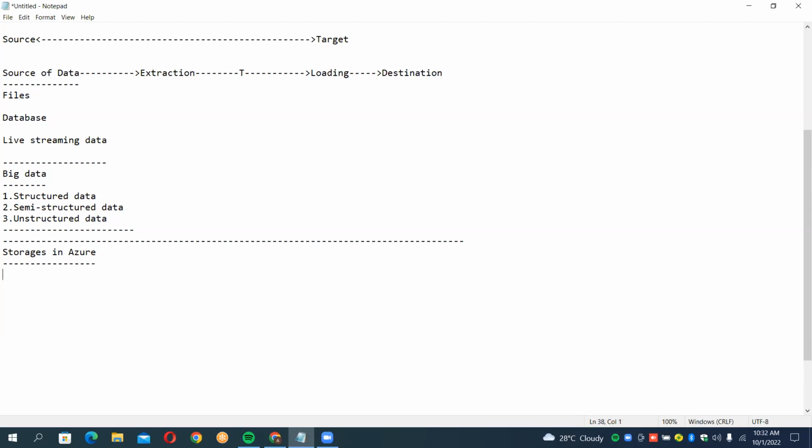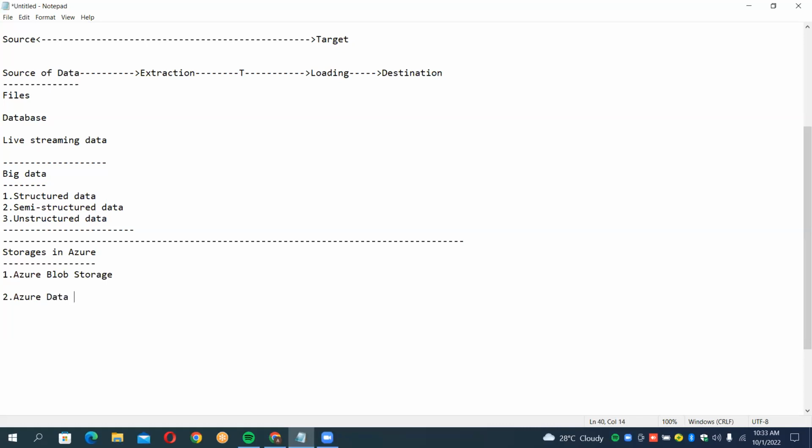The second one is Azure Data Lake Gen 1. Then Azure Data Lake Gen 2.